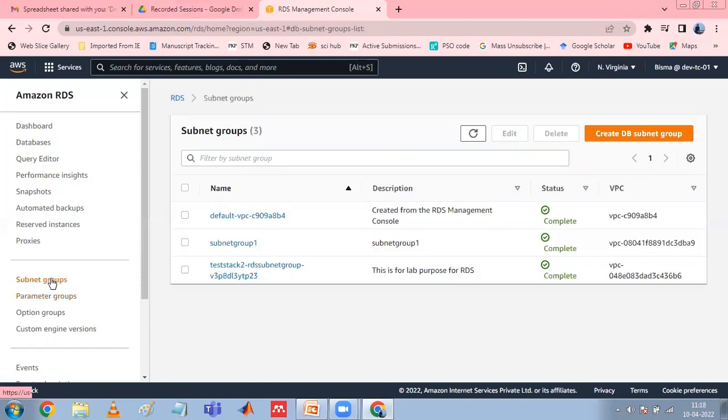You will click in the navigation pane of your Amazon RDS. You'll click on the security groups. And when you click on the security group, you will land in a window that is create DB subnet group. Now you will click over here.